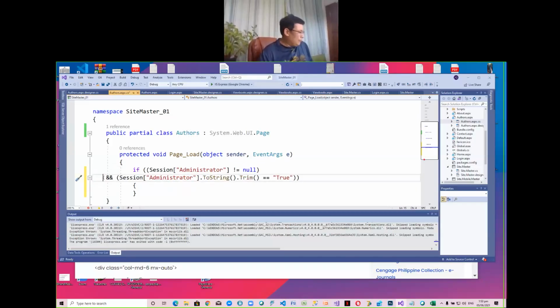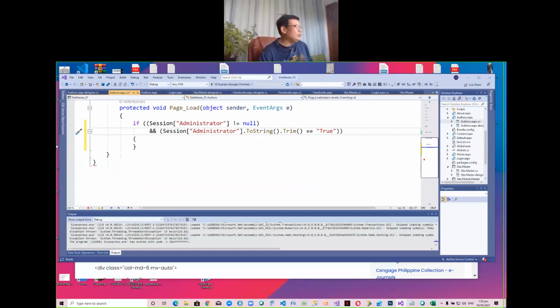Okay, so first, what did we do? We check if the administrator is not null because it's a session variable. And if it's not null, we check that it's true. Do you follow? Else, what will we do? We'll have a blank for now. We will proceed here. Else, what will we do?